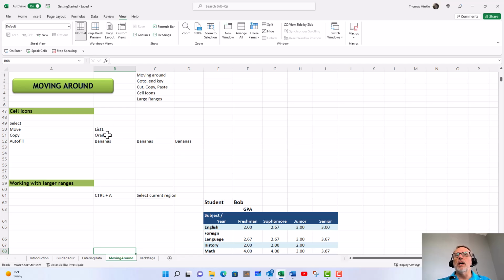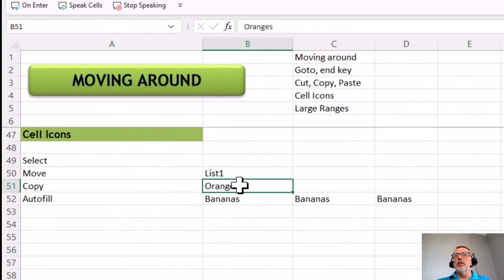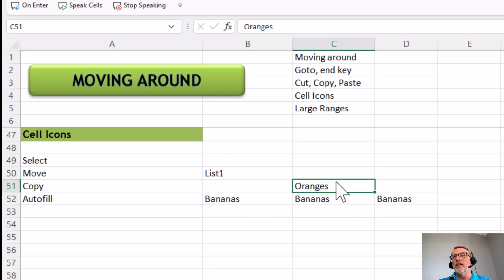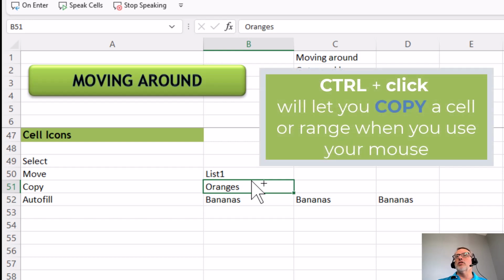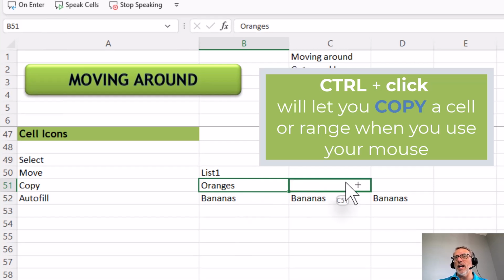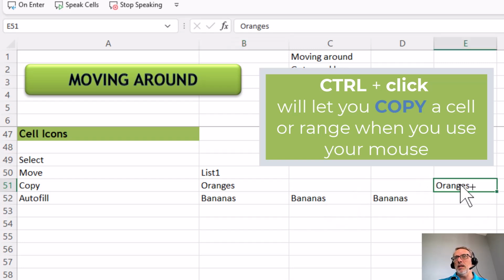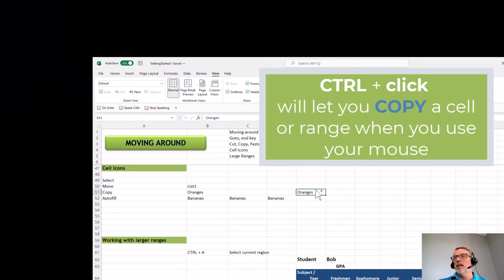I'm going to click on a cell, and let's look at the icons. We already talked about at the edge here, I've got my move icon. That'll let me move something. Now let's see something else that's interesting. Let's hold the Control key down while we're on the edge of that cell. See how that cursor changed from just the four icons to having a plus there? When I use my Control key on the edge of the cell, now I can use my mouse, click and drag, and it does a copy of that cell. And I could do that again.